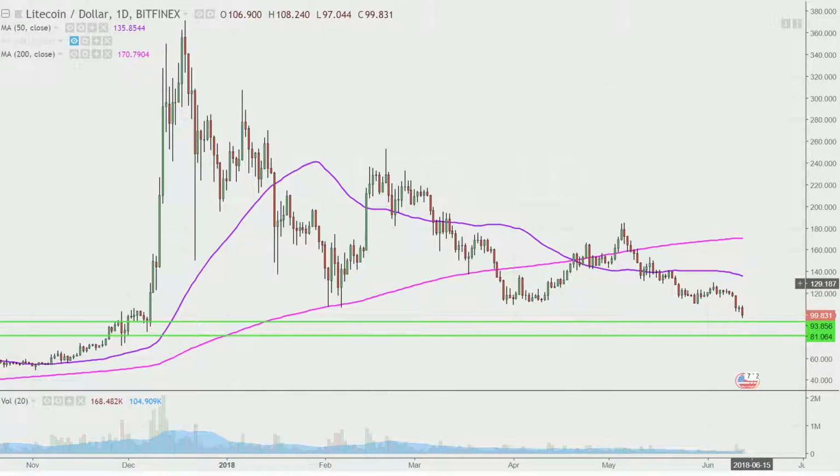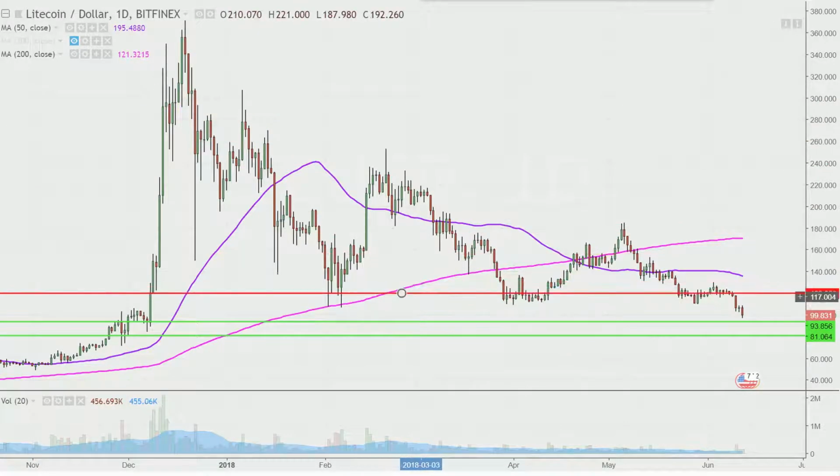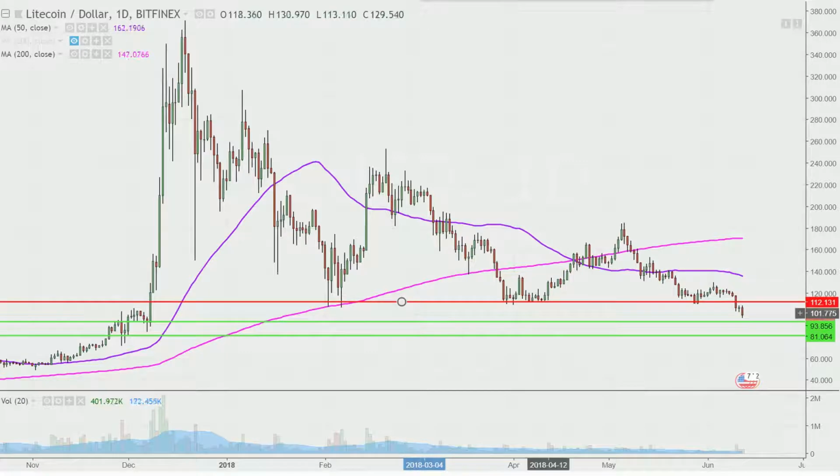I'm not saying that. I'm just saying that the price has now violated and gone down through this very important level right here, which was right around 110, which I know I've talked about in past videos for those of you that have watched my past videos on Litecoin. This was definitely an important area from a charting perspective. You can see it supported the price there. It supported the price right there. It supported the price more recently. However, now that the price has fallen below it, the proverbial floodgates have opened. So now it's a matter of just how nasty things are going to get.